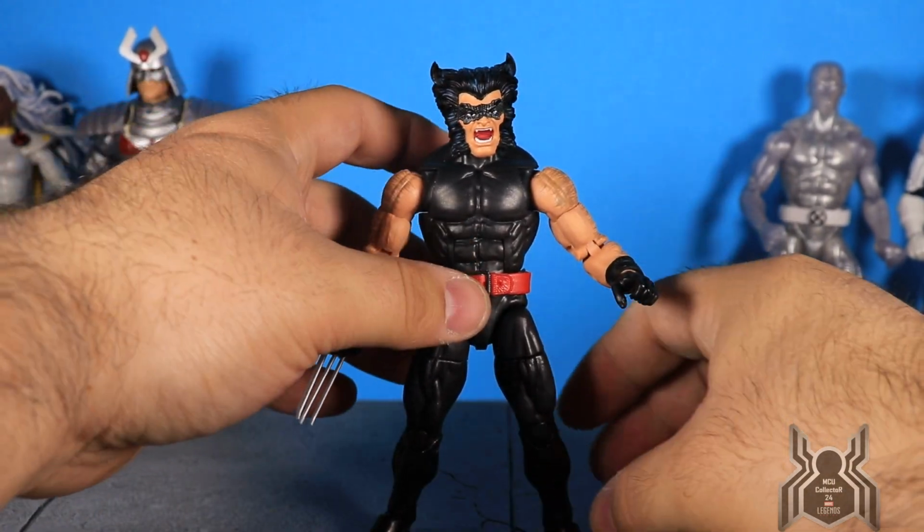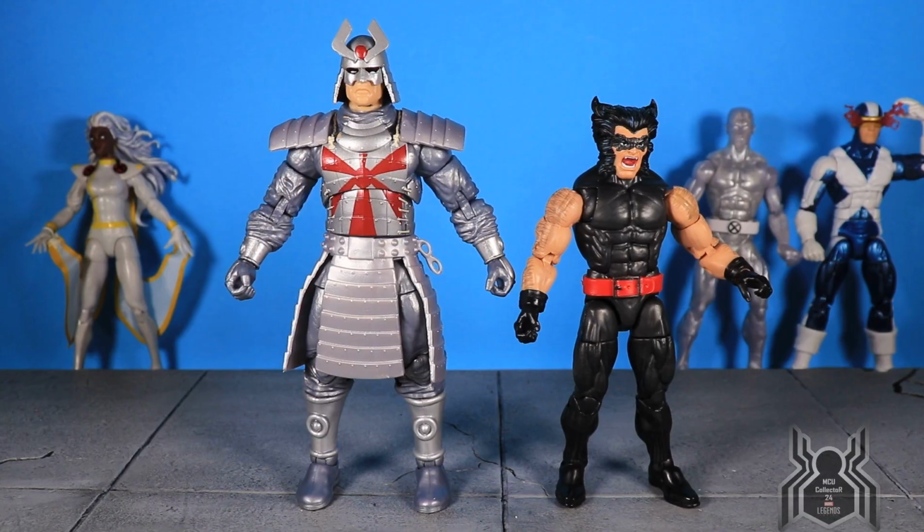Now let's see this guy next to Silver Samurai. Okay, and here's the Silver Samurai next to the new Wolverine. You can see the size difference between the two. I think it looks pretty good. Based on some artwork that I'm looking at on one of the old covers of the Wolverine series, it looks like that's about the right size for the two of them.